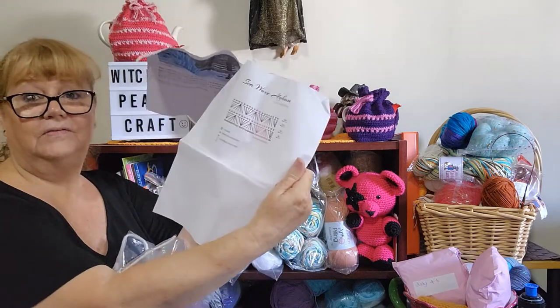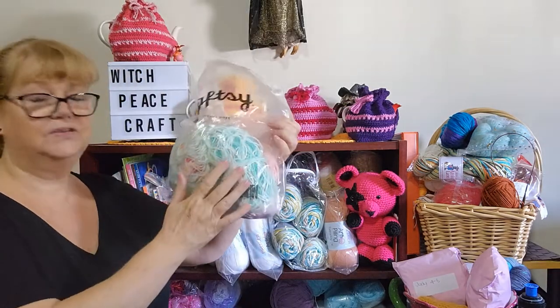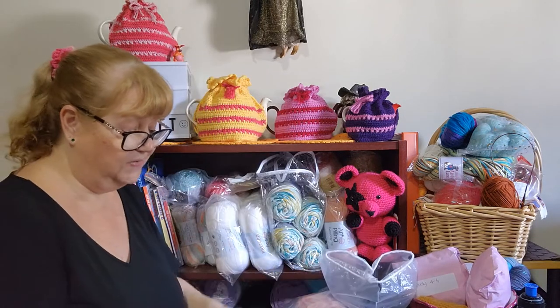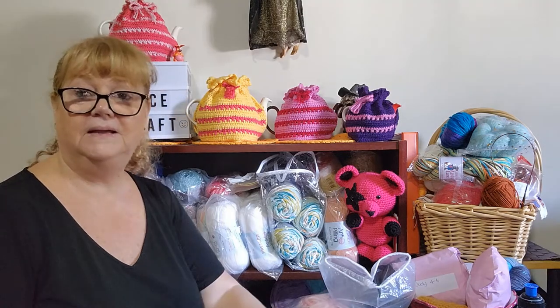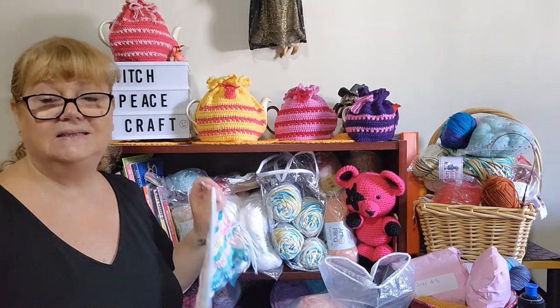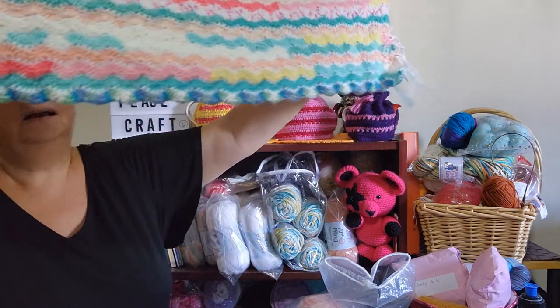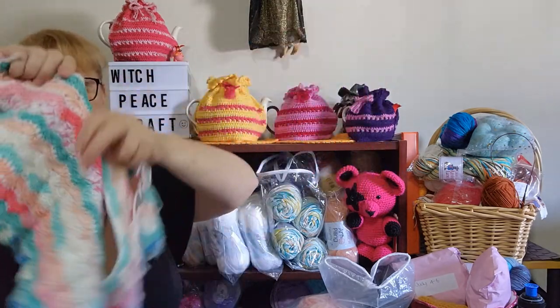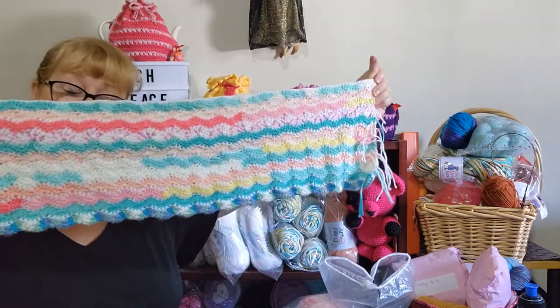It does come with a bit of a graph. It's very, very easy. This is my baby scrap yarn. I probably won't have this finished in a hurry. It'll be a case of when I've got baby 8-ply, 3-weight yarn, I'll be adding it to this blanket. And there we go, there's mine. Now, you have your scrap yarn, which for each row takes about 10 grams.